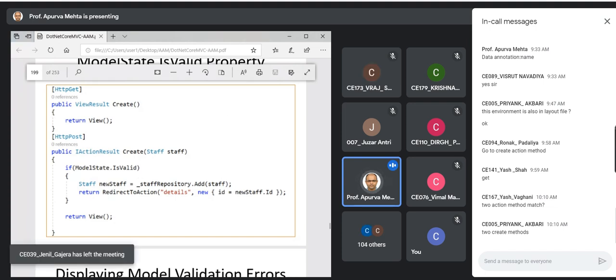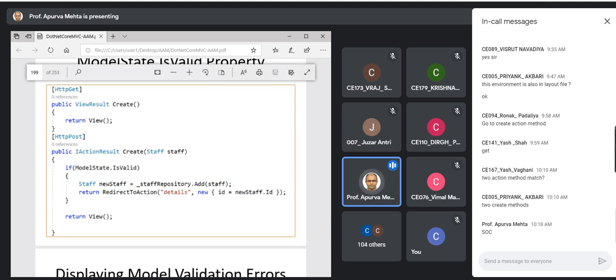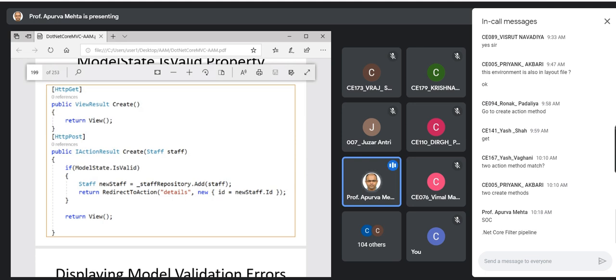If you are interested in knowing this, it is a very powerful concept, but unfortunately we don't have any time in this subject, and it is also part of the next semester subject. It is known as the .NET Core filter pipeline. This is a very interesting topic actually. If we have time, we will definitely include at least one lecture on it at the end. Otherwise, eventually in the web API, we will discuss this.